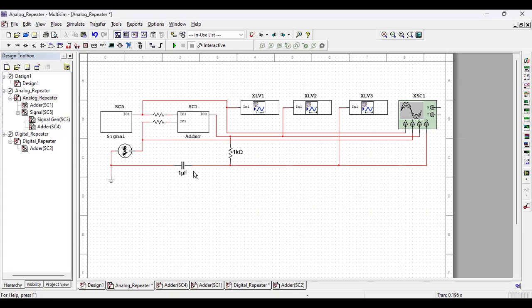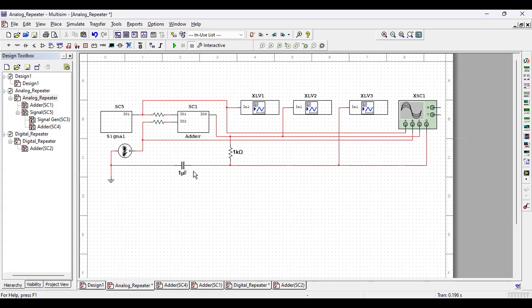But I will show you complete elimination is not possible, because when you learn the noise chapter, you will find noise contains all frequencies from almost zero to infinity.